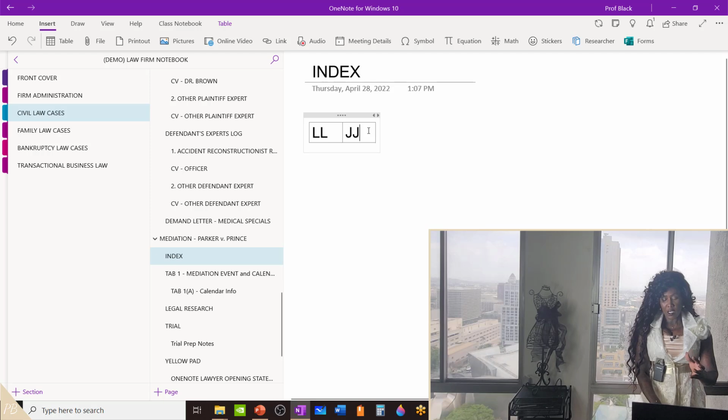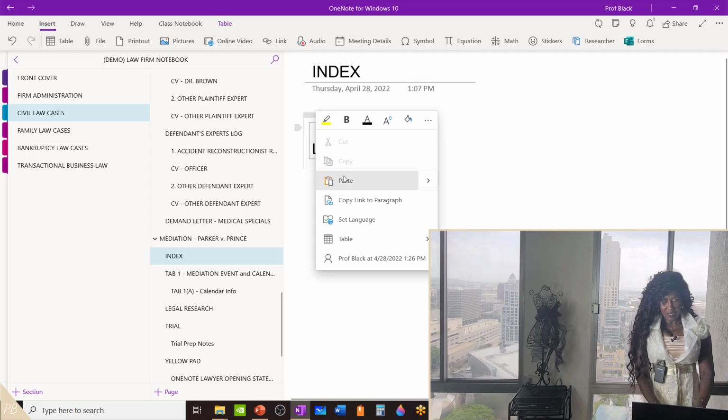If you go in here and just paste this link in here, you will not be able to get down to your next line. So that is the reason that I have found it's useful just to do this in the beginning. And so now I can go to the place where I want the link to be displayed and click paste.